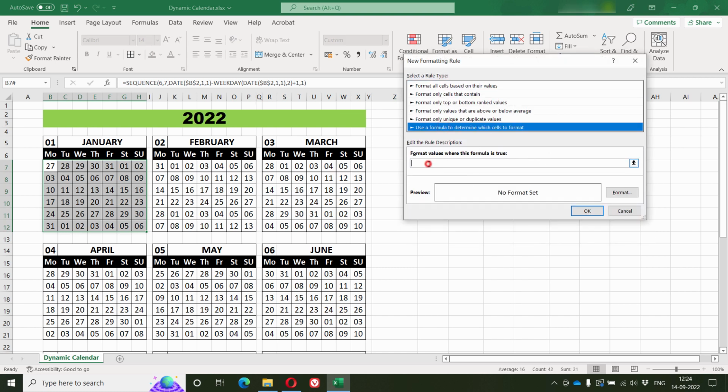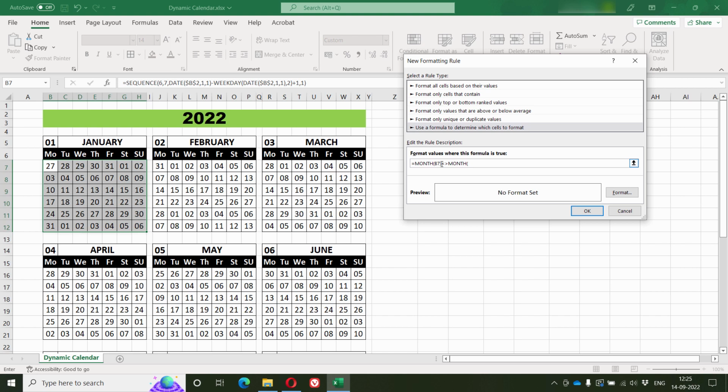Now I'm going to write the formula here, equals MONTH, start parenthesis, and then value of the first cell of this month. But I can see it is locked by default, so I'm going to unlock this B7, close parenthesis, and then not equal to, and then again MONTH.